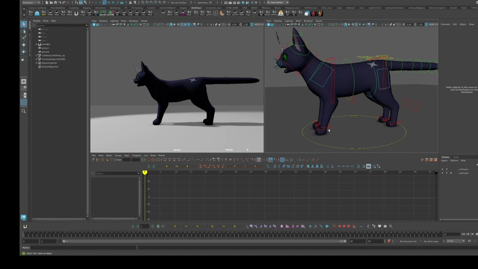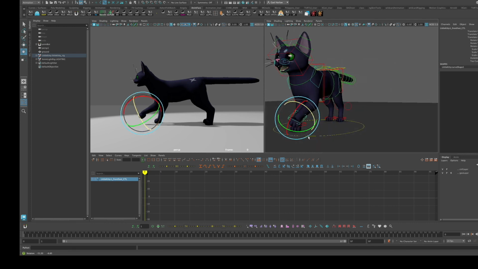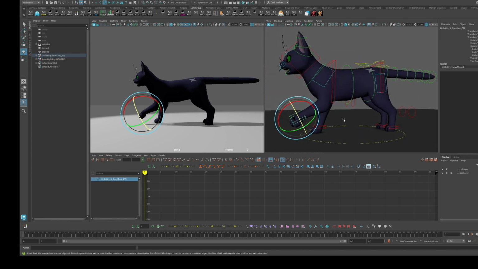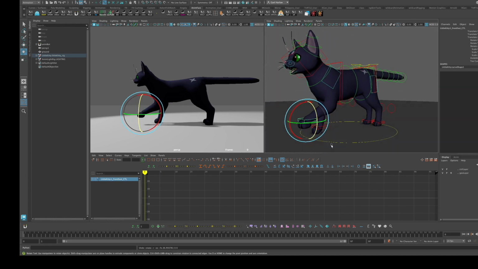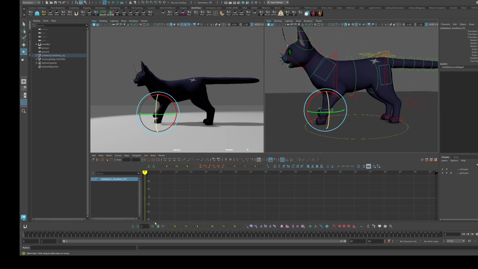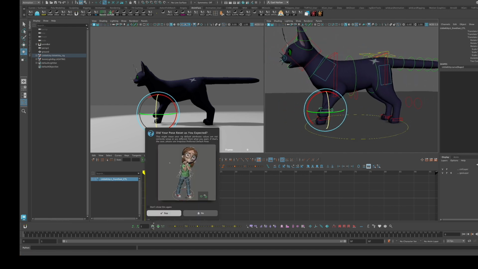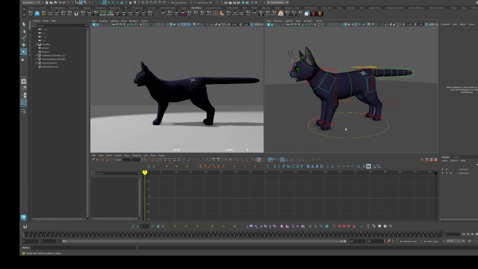Another thing you can do is mirror your poses. So as another example, I will go ahead and create a pose here with this particular paw, right? Say I wanted to mirror this to the other side, I can just select mirror right here, and now I have mirrored my pose. Say I was undoing everything, but that's not even necessary. If I want to go back to my default pose, I can come over here to this green button, select that, and here we go. So this whole tool set is really powerful, and we'll go over ways to use it as we move forward.